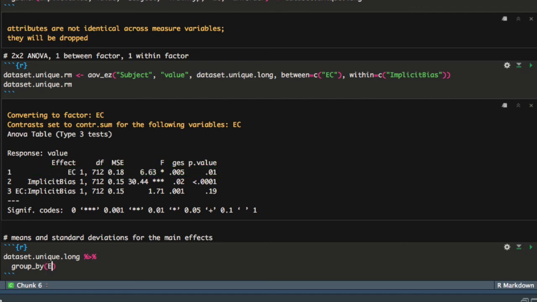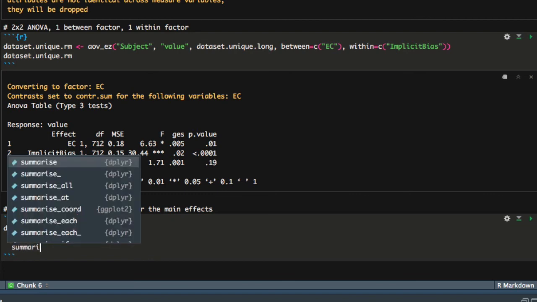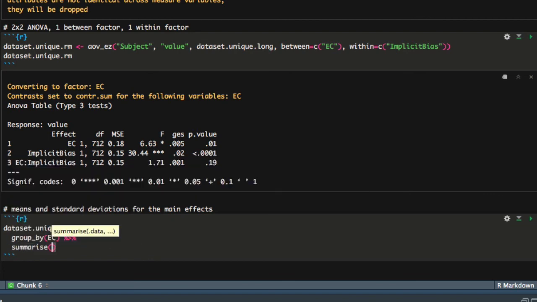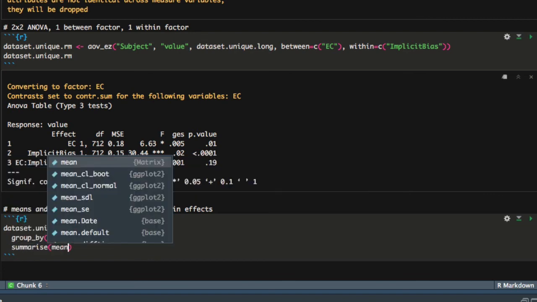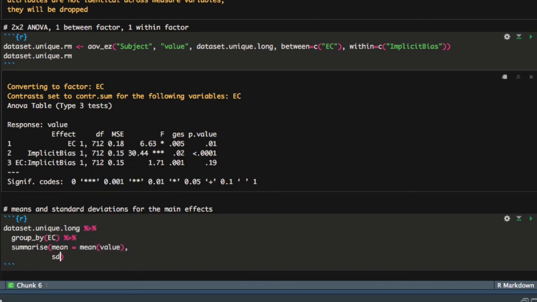So I'm going to group by EC. I'm going to pipe, and what that does is it just splits the file, like what happened in SPSS if you use the split file command. And then I'm going to use the summarize command to calculate the mean for the two groups of EC. And so that's just going to equal the mean of value. And we'll also get the SD of value.